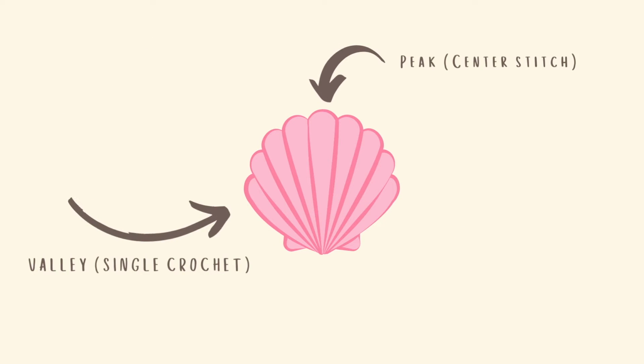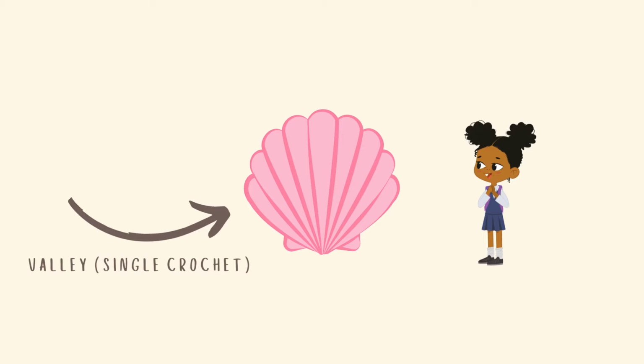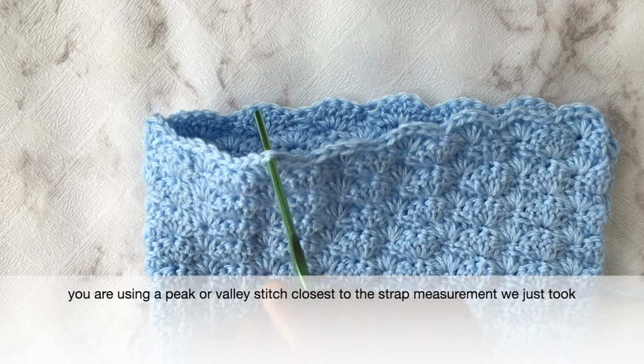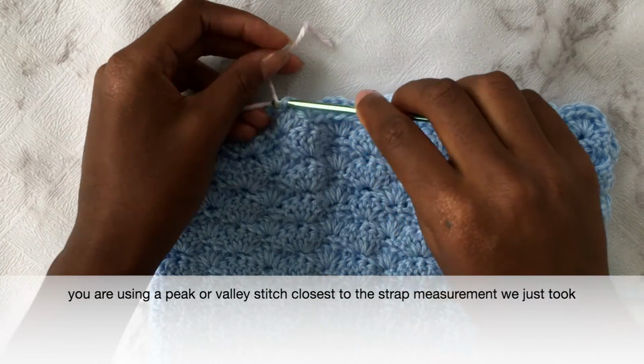And you want to make sure that you go into a stitch that I'll either call a peak, which is the center stitch of the shell, right? So it's the third stitch in the shell stitch. Or what I'll refer to sometimes as a valley, which is just a single crochet. So the highest point and the lowest point are where you want to insert the stitch going forward when I'm showing you, just to make it look most cohesive and beautiful. Just make sure you go again into that peak stitch or that valley stitch.